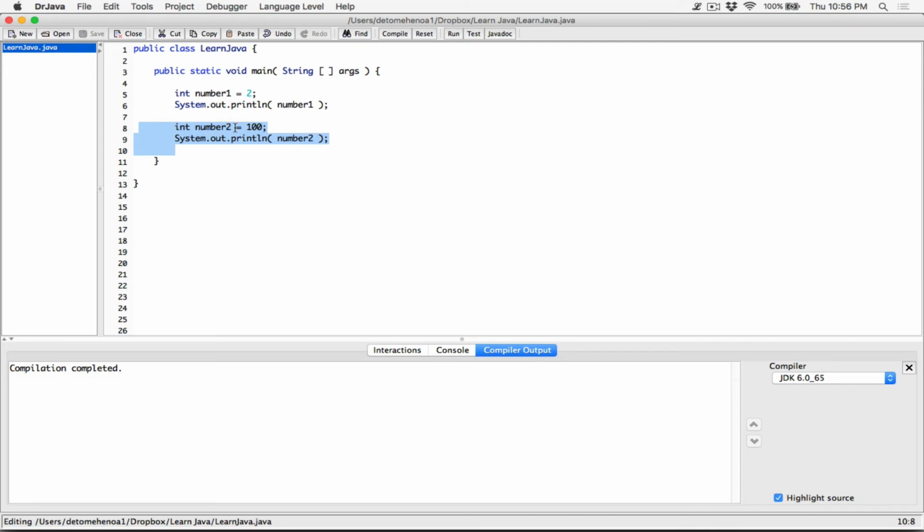I can't access number 2 before this. Okay, I can't access it. If I try to print it out or use it in a programming statement, it's not going to work, right? It will only work from this line going down all the way to the end of the method. If I go outside the method, we are out of scope. But we will talk more about it.